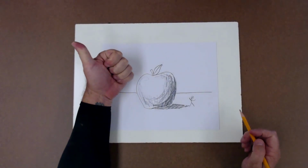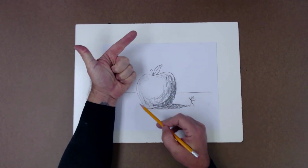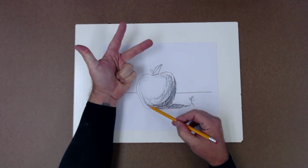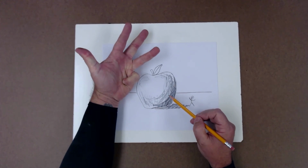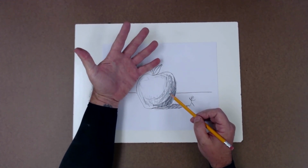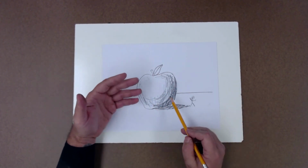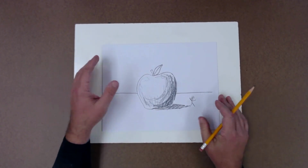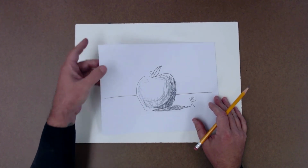So we had line, which defines one thing from another. Shape, the lines create shapes. Form, which is the three-dimensional shape, right? That is defined by value. The surface is described by the texture, and what color it is, color, right? And then where is it at and how big is it? That is your space. And that's it, right? I mean, we could be done right here because that's it. There's really nothing more to it.